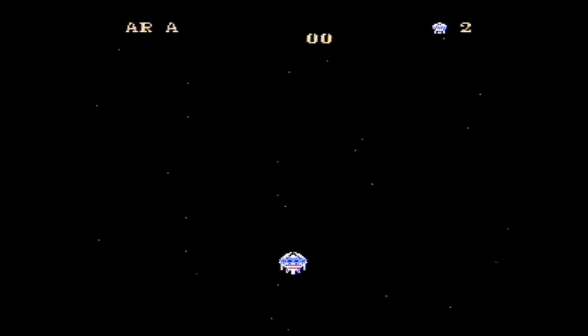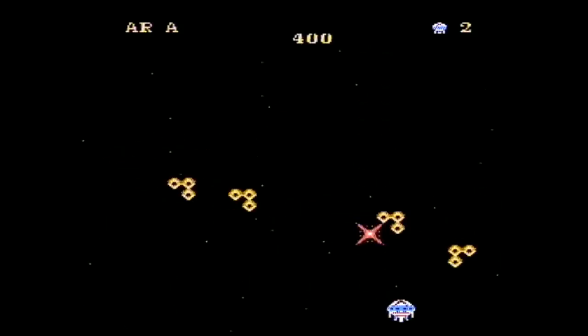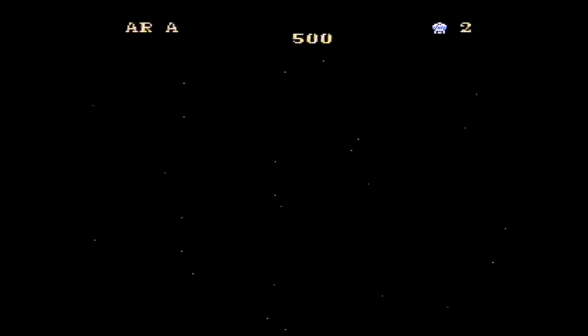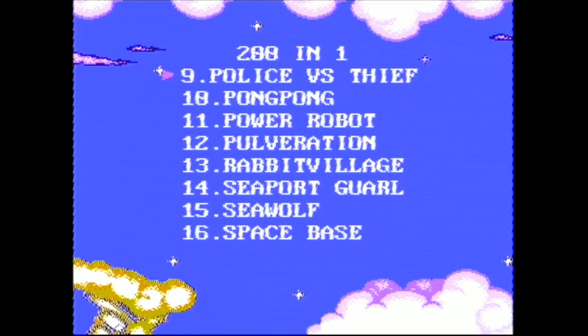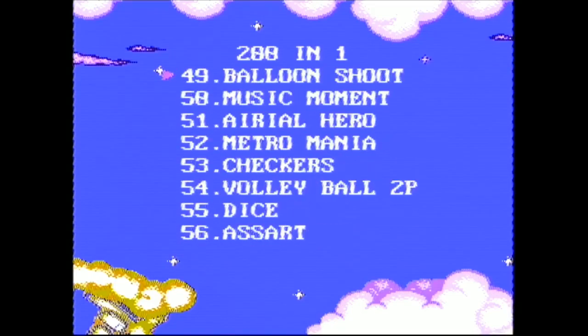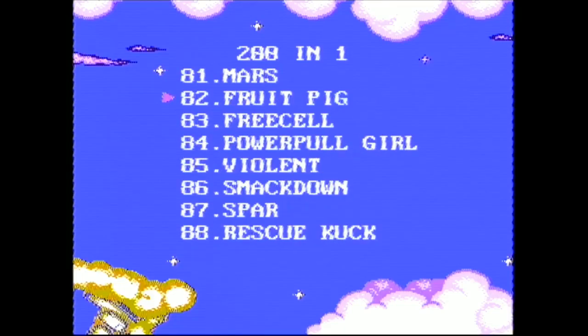Mars, and then Fruit Pig. Oh, another space shooter. Wow. Are you excited yet? Okay, I've had enough of Mars. I was gonna stop and just move on to the SpongeBob one, but I can't do that now. I mean, there's just too much power pull, girl. That's gonna be a good one. But we gotta go to Fruit Pig.